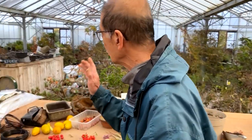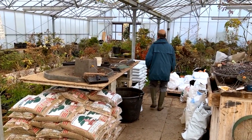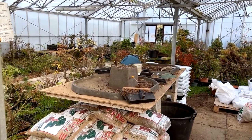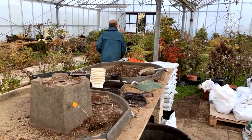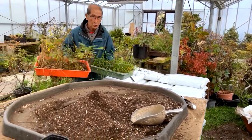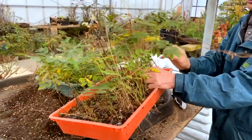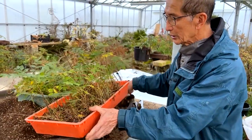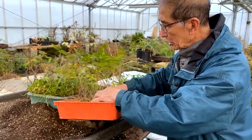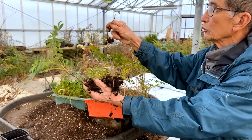While you're here, let me just show you a seed tray that I sowed last year. Here. Just to show you that I'm not cheating. These are wisteria plants. They were sown, not this year, but the previous year in 2021. So these are 2-year-old plants. Look at them, see how strong they are. Look at that for a 2-year-old wisteria. This also 2 years old, some are bigger than others.